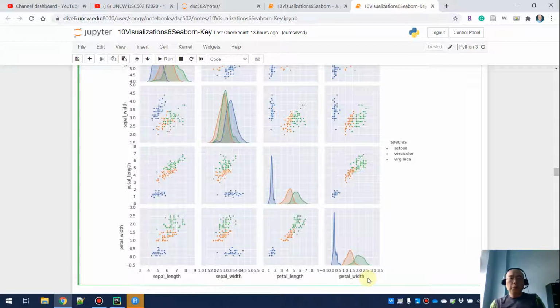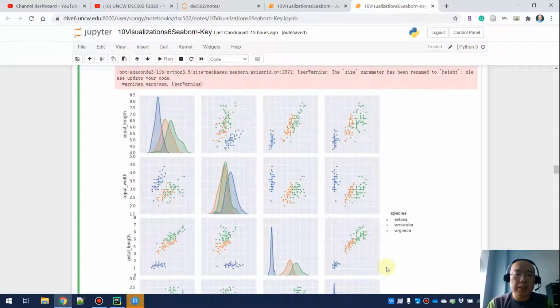Okay, so you may ask, why are we doing this? The point is, if we load this dataset and want to do some machine learning, even before we jump into any machine learning algorithm, you want to do some exploratory data analysis, which is called EDA. This visualization will give you some information on how good this dataset is. You know there are three different species, so this is likely to be a classification problem.